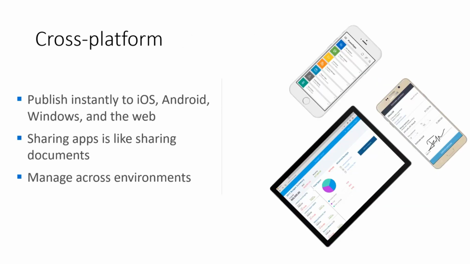As I said, it is cross-platform software. You can publish instantly to iOS, Android, Windows and the web without going to, I don't know, Android or iOS stores. You can share your apps through your organization, like you're sharing documents, like everything is shared in Microsoft 365. And of course, you can manage it all across all environments.